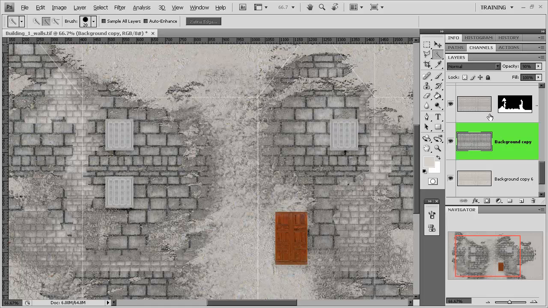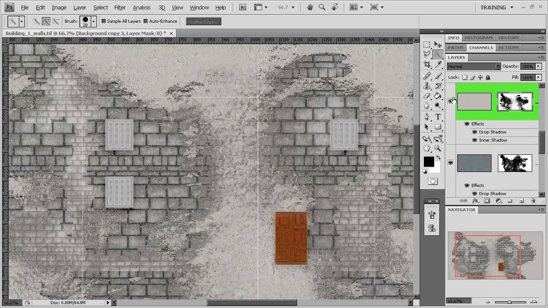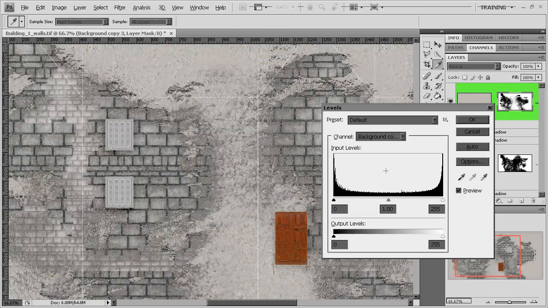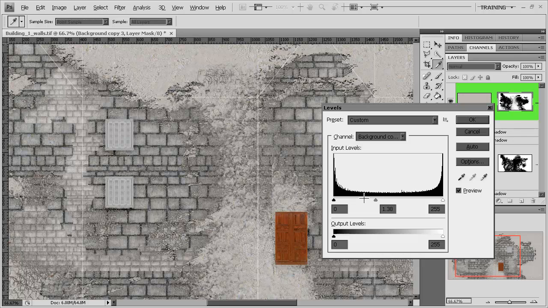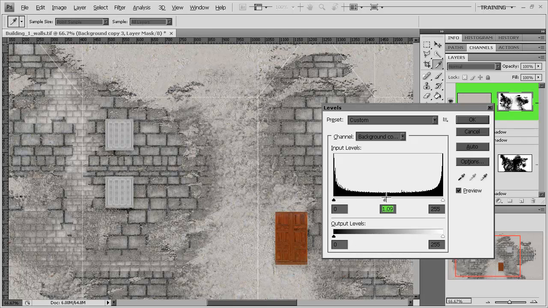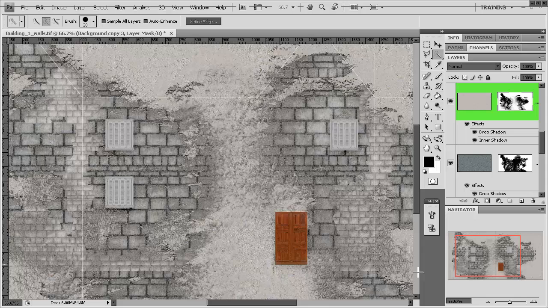I also want to do a little cleanup on the mask for the wall, because some of the brushes I used are showing up too frequently. So I might need to adjust contrast to kind of blend that a little better.